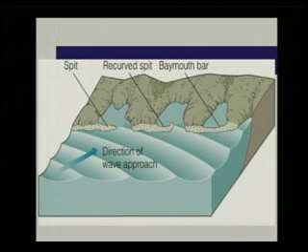In this diagram, you can see the spit, which is forming on the left-hand side of the diagram. It is a jutting arm of sand into open water. Now, to the right side of the diagram, you see where a spit has moved continuously to close off an inlet, and at that point, it becomes known as a baymouth bar. Look at the middle diagram, the recurved spit. This is a spit that has been modified by waves, so the free end is actually curved. Again, it's a recurved spit. It can be referred to as a hook.